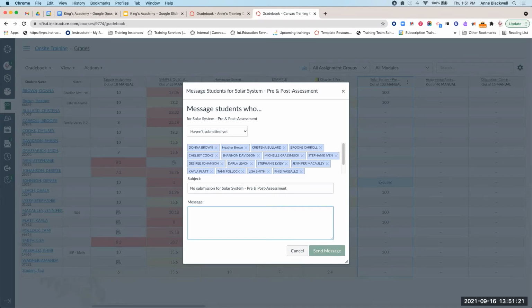Remind me of your student information system. What is your student information system?